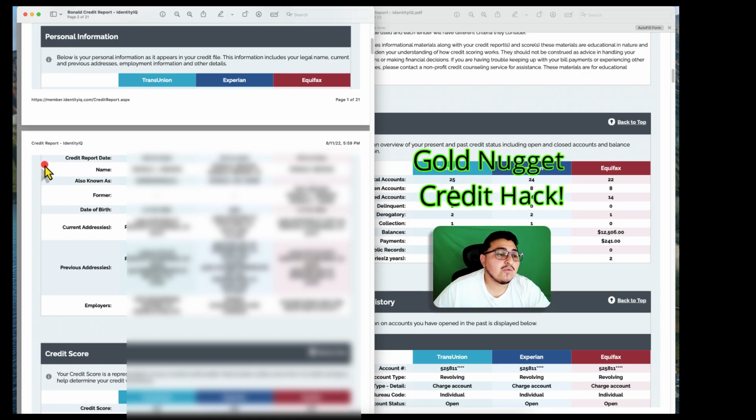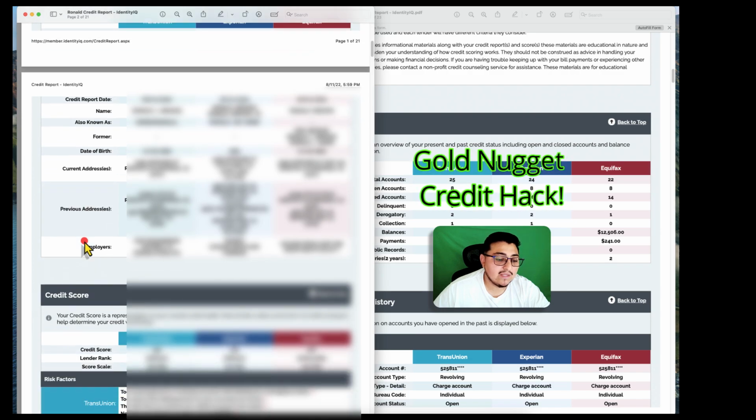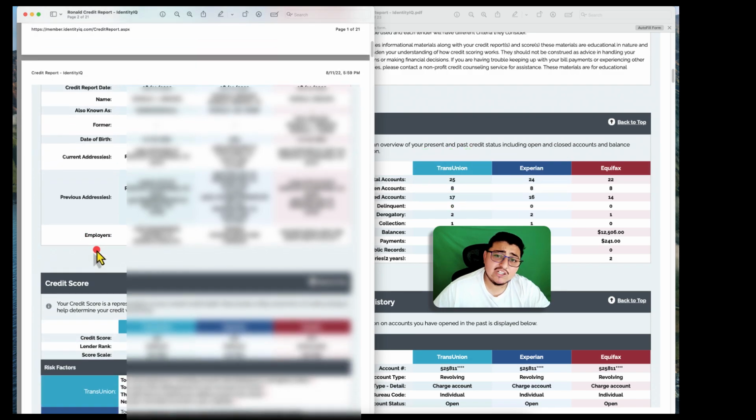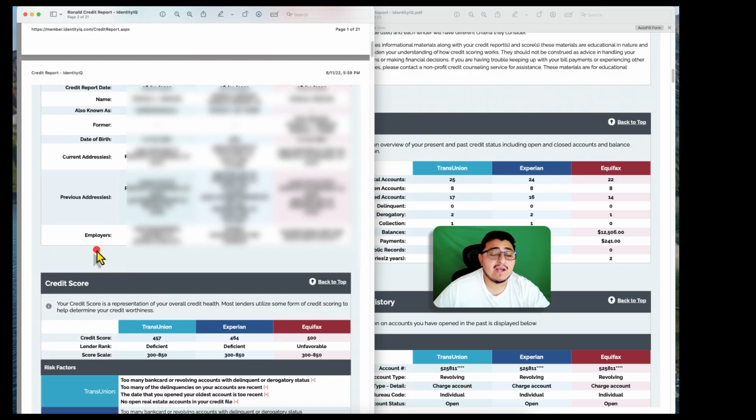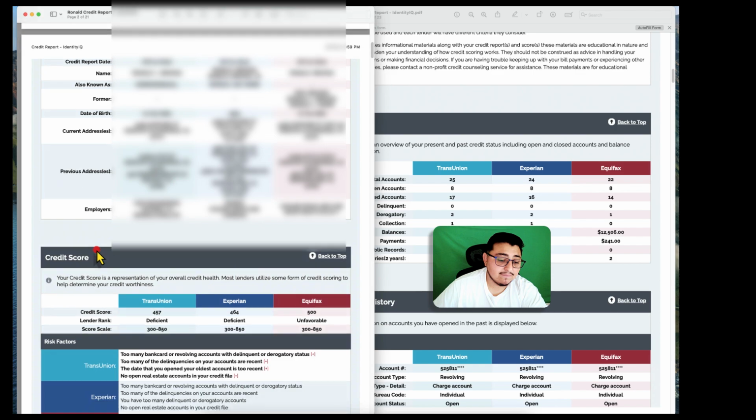But when you analyze a credit report, you're going to look at the personal information. Again, I told you guys about the addresses, gold nugget there. It's going to show you your employers. It's not going to show all of the employers that you have worked for in the past, but it will show some of them, or even the one job that you're currently working at might not be updated to the credit bureaus, and there's no need for them. But it will have some employers that report to the credit bureaus, because not all businesses or employers do report to the credit bureaus, just some of them.